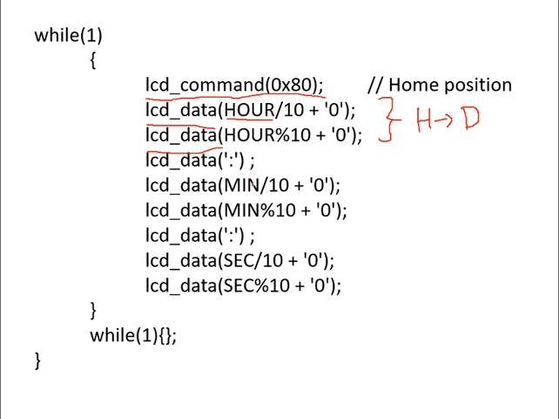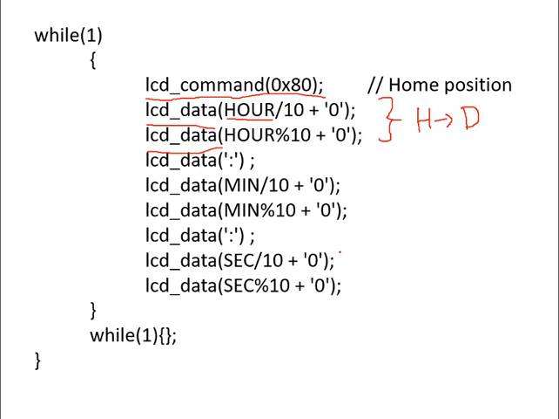Same thing is true for minutes and seconds. First it is converting it from hex to decimal, and then it is displaying it on the LCD. So it will first display the hour, then minutes, and then seconds. Now if you want, you can show other things also, like you can clear the display and show the day of the month, day of the year, like that. You can show like that, but remember all this data is in numbers only. It will display the hex value only.